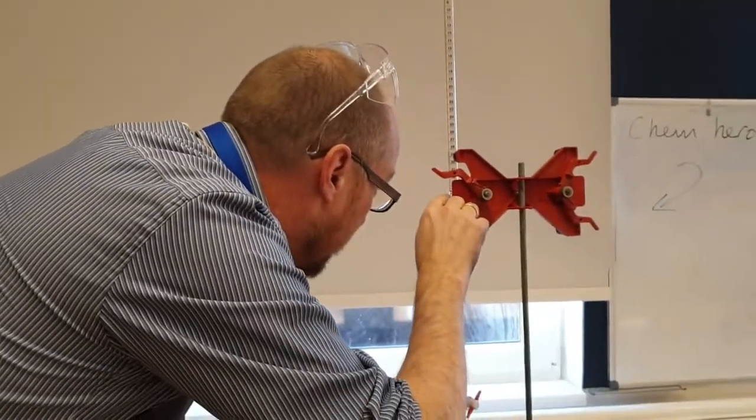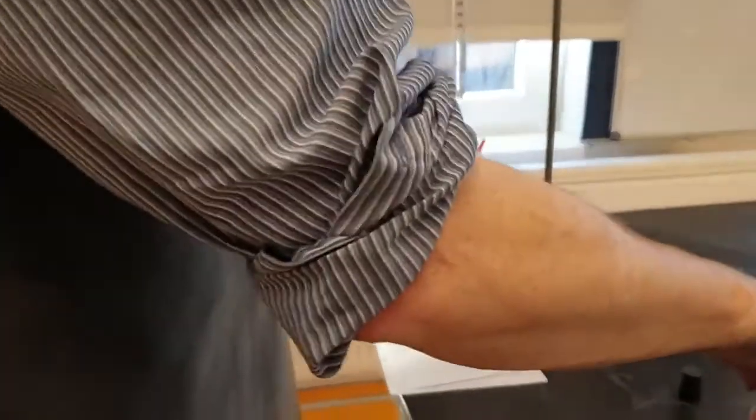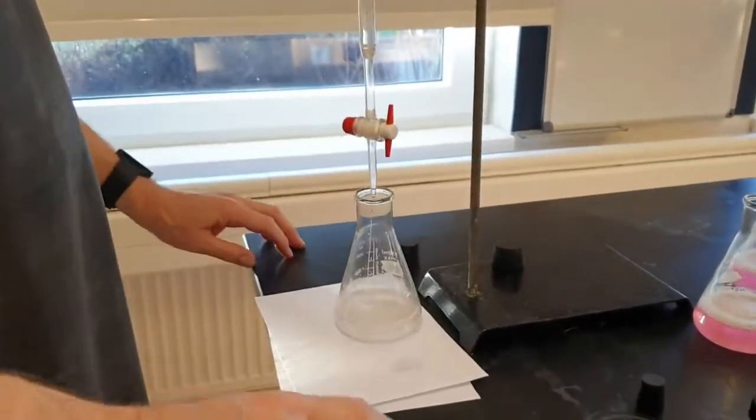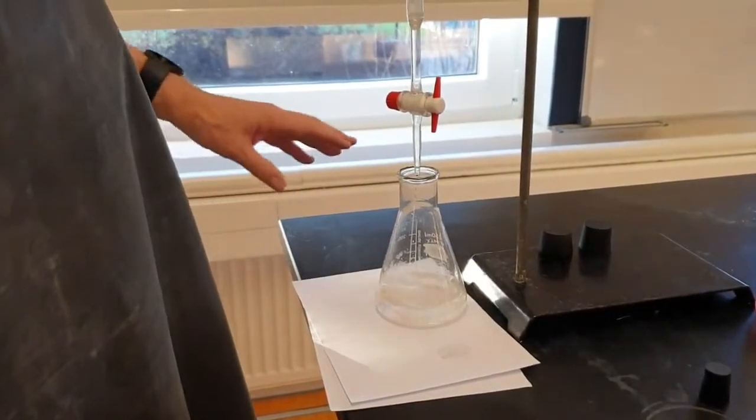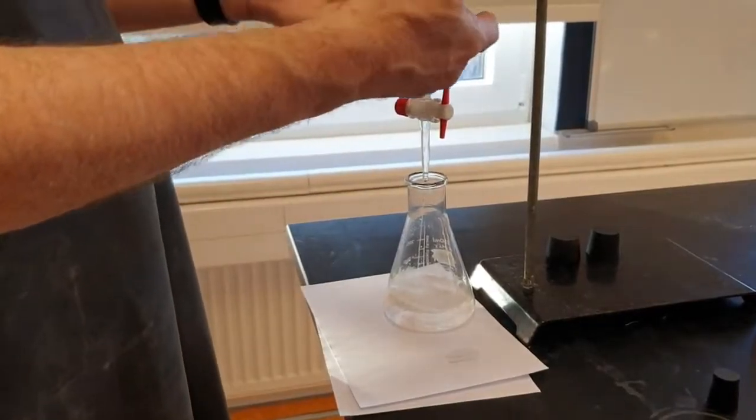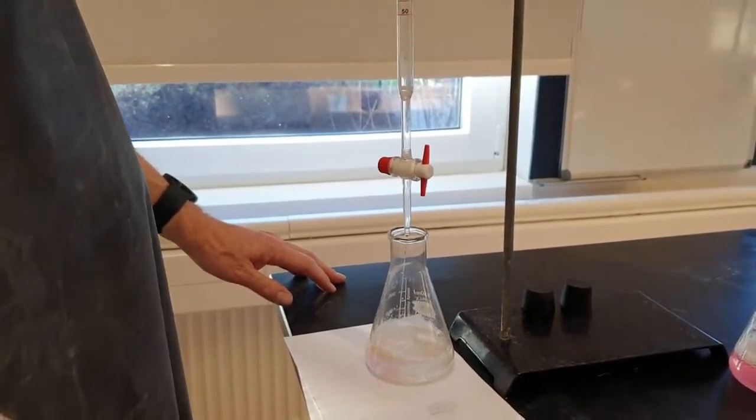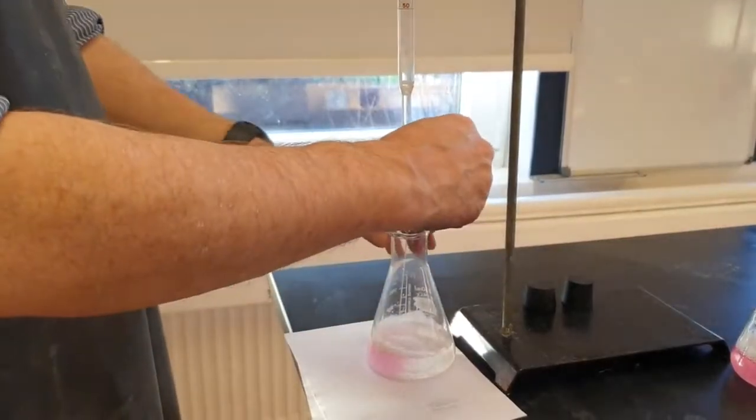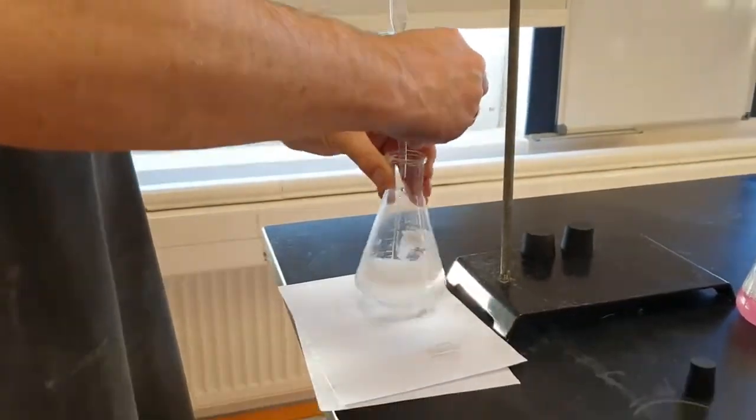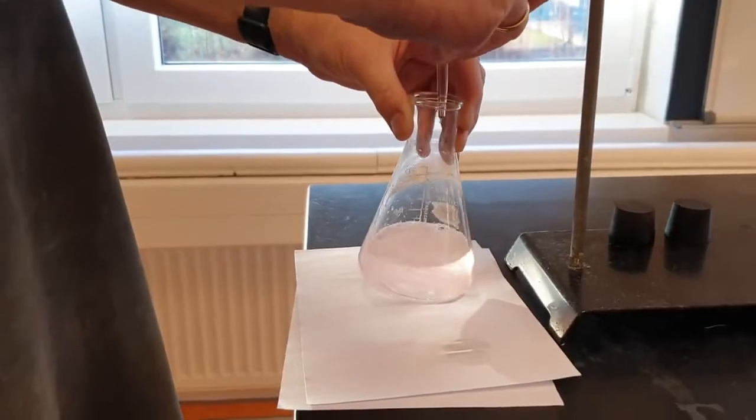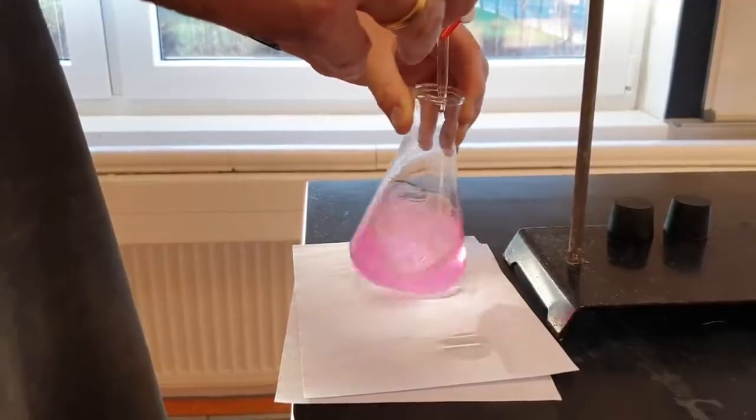So the titration here—okay, I've noted down the initial volume again and I'm going to be careful not to overshoot it. With titration, there's always a systematic error. You always have to add a little more of the titrant to see the color change. You always have to overshoot it to see the color change, so the volume that you're adding is always a little more than you need. Okay, I'm pretty happy with that one.